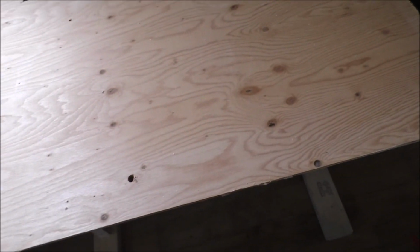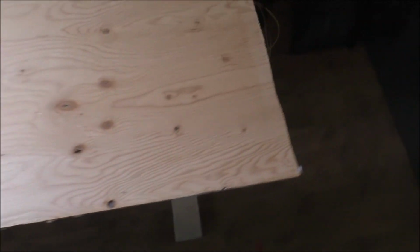So yeah, that's not bad. That is not too shabby. So I wonder if I was to screw that down, and then this edge is pretty rough though. I should zip that and clean that up. Probably this edge needs it too. So I probably can't do anything until I get the saw here, but I can leave it like that for now.